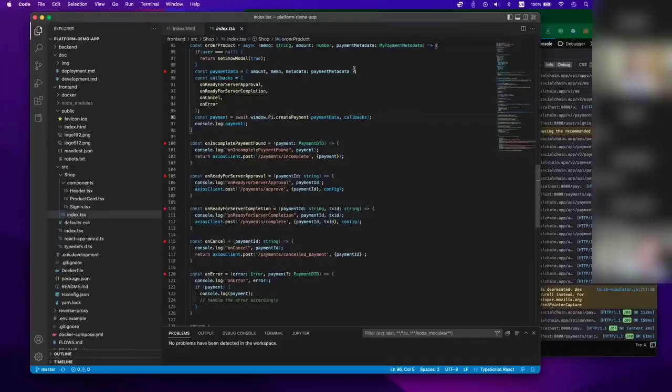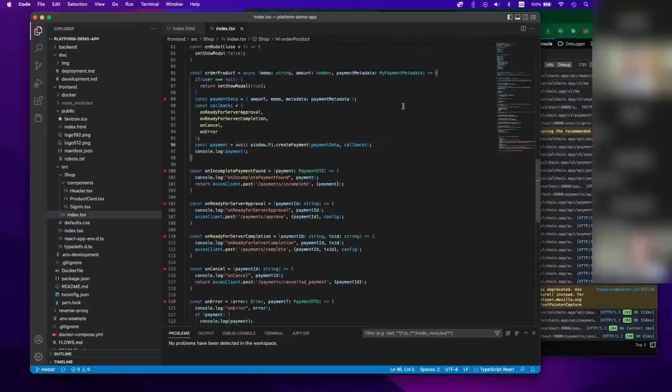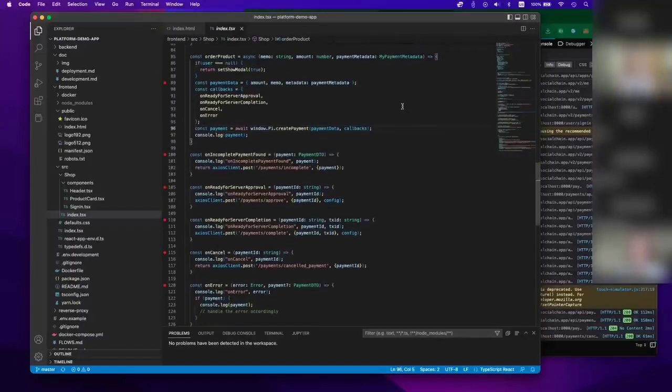And if I may add something here, this is actually required, and this must be used in order to understand what this payment is about. The metadata needs to enable recovering what this payment is about.